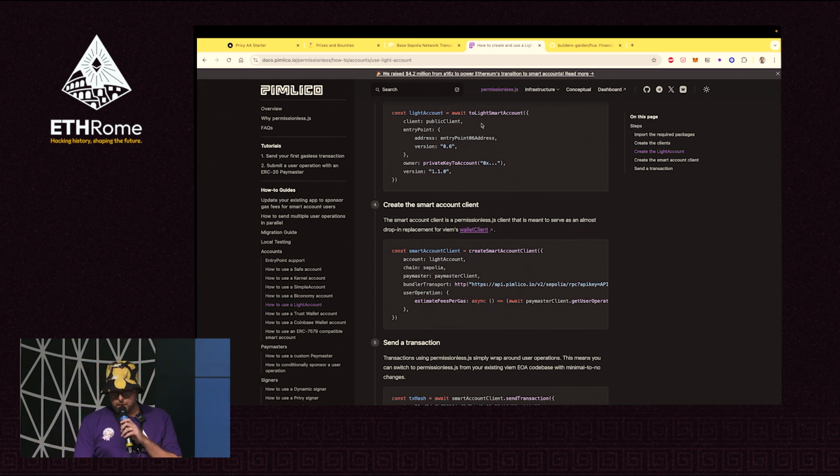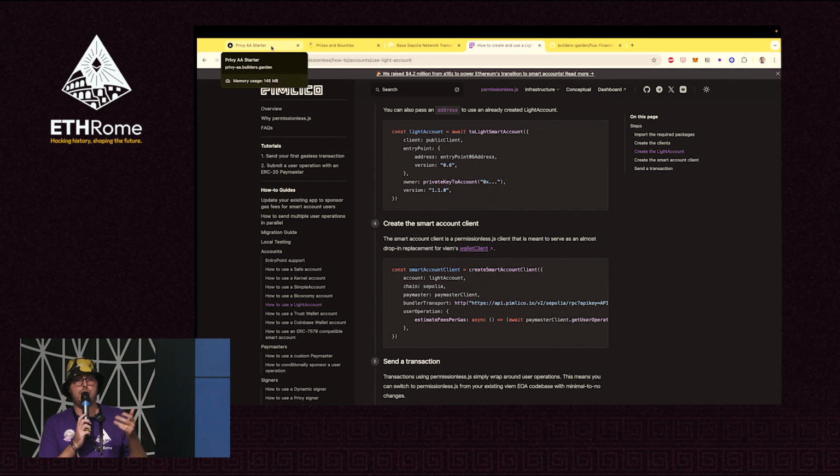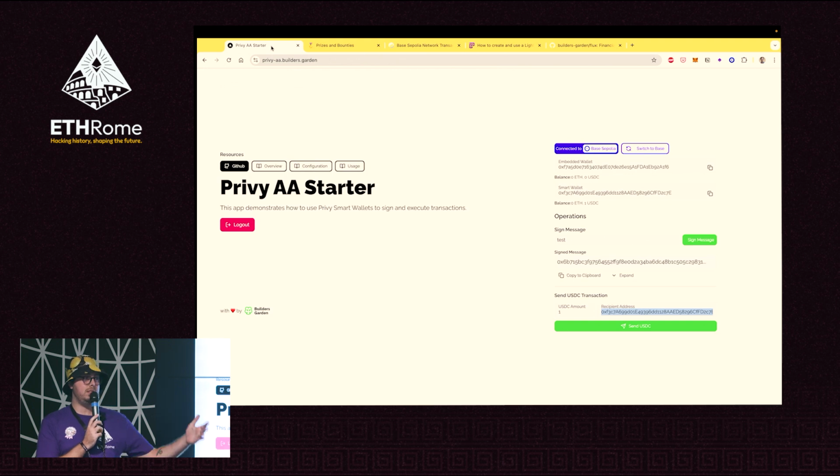And yeah, I think that's pretty much it. Just to recap, you have two ways according to how much time you want to spend on this and whatever you're building. On one side, you have this repository that is ready using Privy, and you don't need to care about permissionless JS and deploying a smart account. It's already made by Privy. And so this is definitely faster.